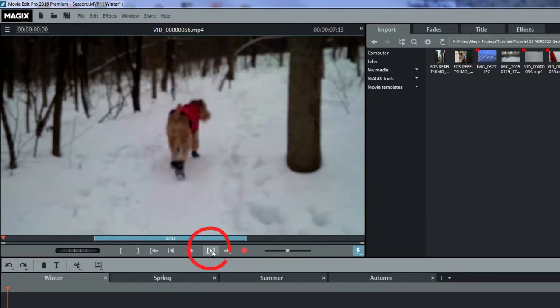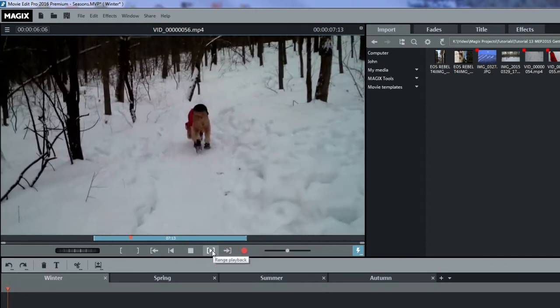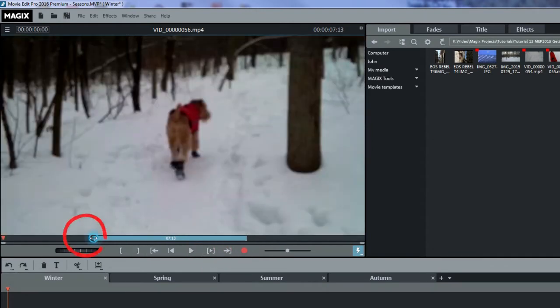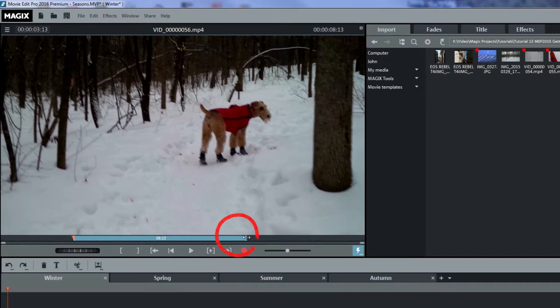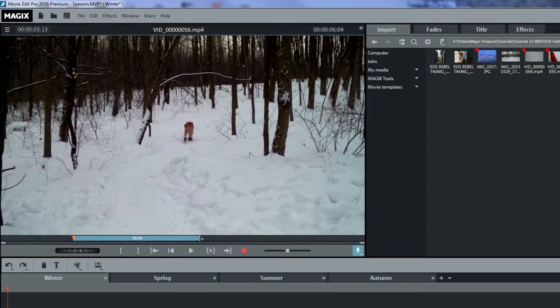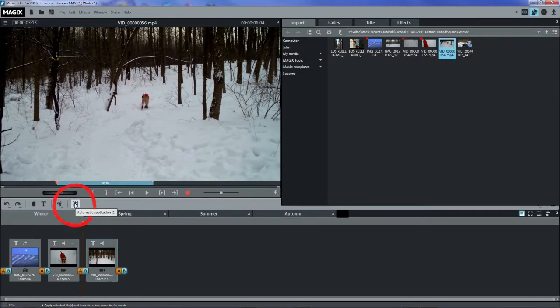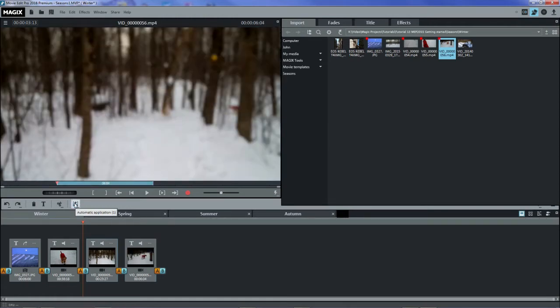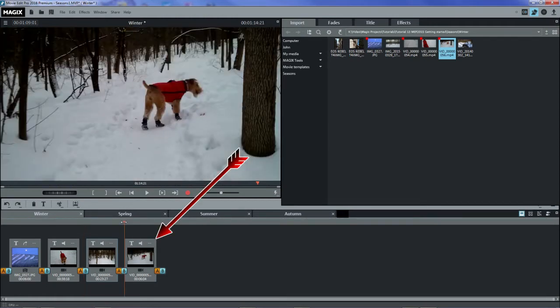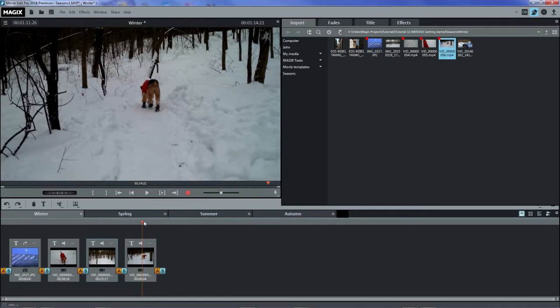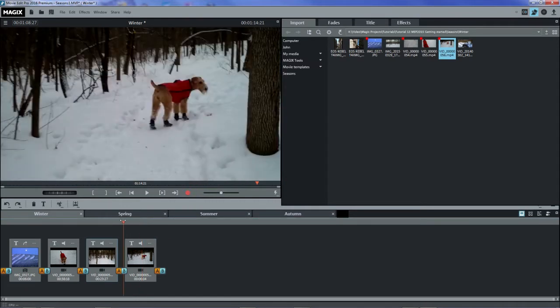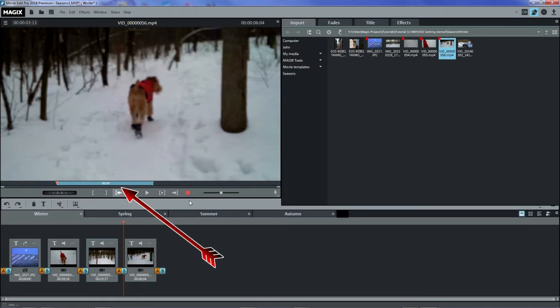There's a button to play back only the range. You can drag the brackets to the desired start and end positions. There are 2 ways to get this range onto the timeline. One is to click on the Apply button, and if the mode is Automatic Application, the clip with the selected range will be added to the end of the timeline on track 1 and track 1 only. Since I'm now in preview mode and the source file isn't active, I'll select it again from the media pool, and we see that the range is still there.